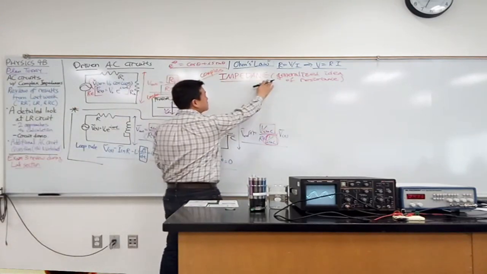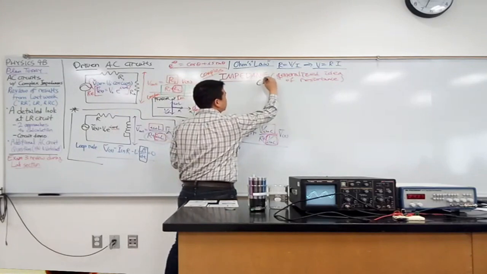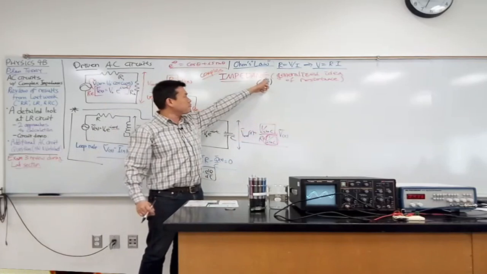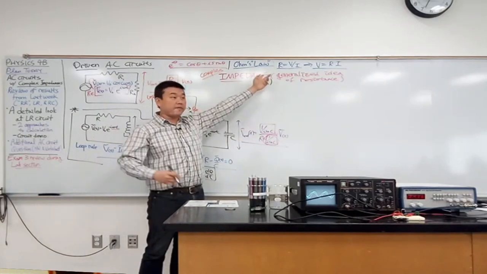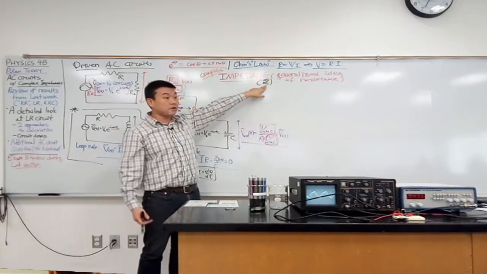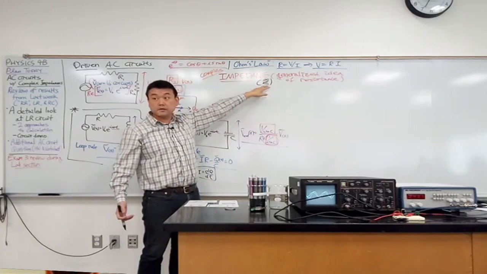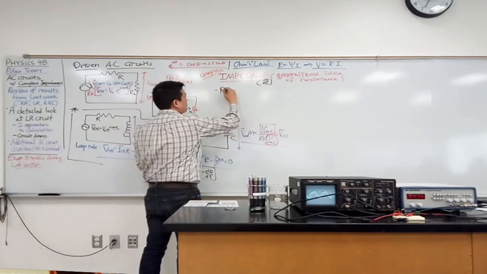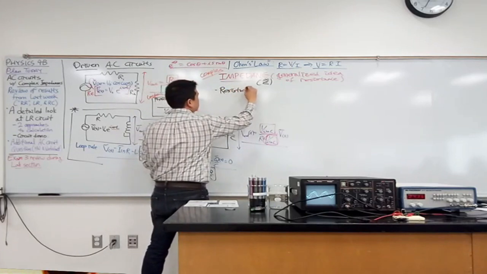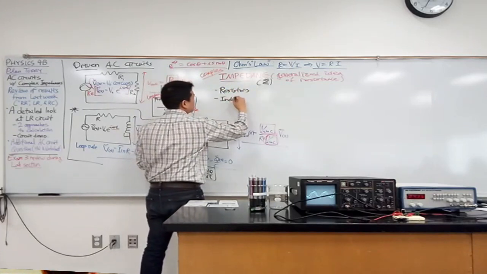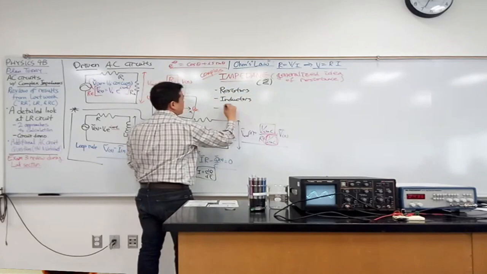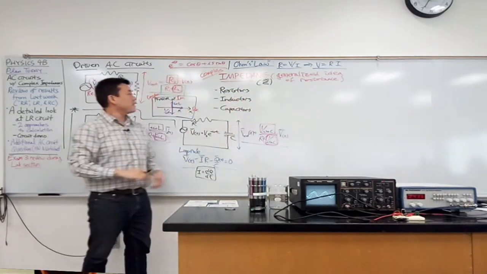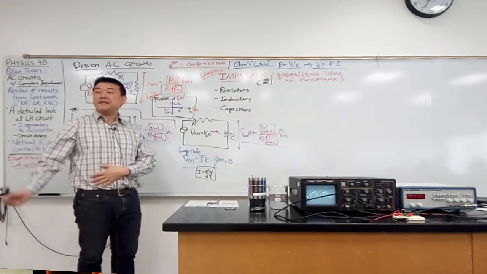For the complex impedance, we are going to use the letter Z. Don't know why, it's a standard symbol. And I'm just going to write down the squiggly on top when needed to indicate that this is a complex number, the way we handle it. So impedances can be used to describe resistors, inductors, and capacitors. So with the resistors, it's talking about the impedance of a resistor.